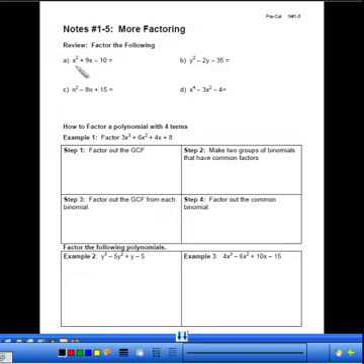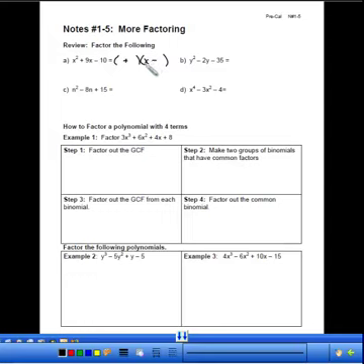Okay, for x squared plus 9x minus 10, we're going to see if we can factor that. Well, we see first, again, check to see if it's a perfect square. Can you take the square root of the x squared? Yes. Can you take the square root of 10? No, you can't. So we'll see what we can do in terms of factoring. We know we can't use the perfect square method, so we're going to check our second sign. It's negative. That means one of these factors is going to be positive and one is going to be negative.